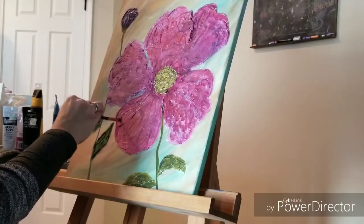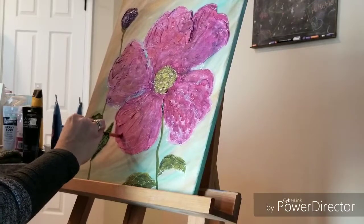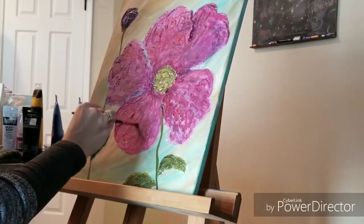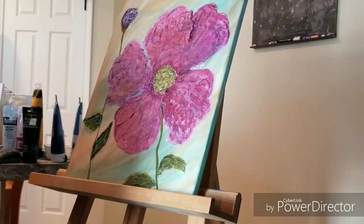And don't worry if you do pull the plaster off or pull the paint off from the underneath, let it dry completely, and then you can go back in and fix it.